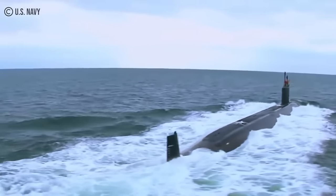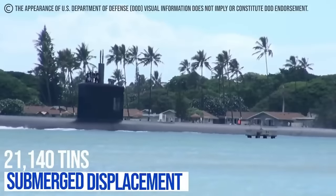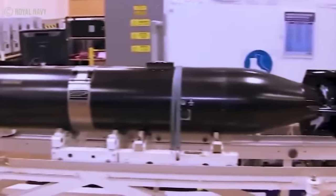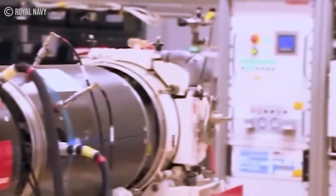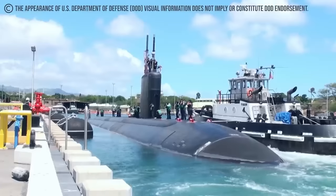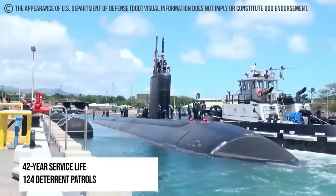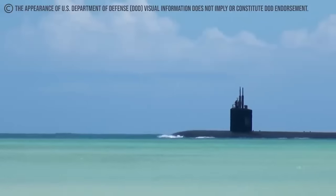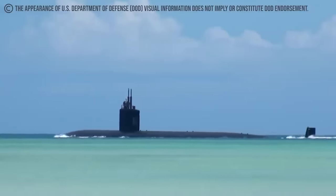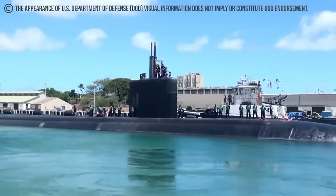The SSBN would also have fewer launch tubes than the Ohio-class submarine, but is expected to have a submerged displacement of about 21,140 tons. The core of this nuclear-powered submarine is designed to last as long as the submarine is in service, which means it would altogether avoid the need for nuclear refueling during the vessel's active service life. The USS Columbia SSBN-826 is expected to have a 42-year service life, including a shocking 124 deterrent patrols. This innovation eliminates the need for mid-service refueling, significantly extending the submarine's operational lifespan and reducing logistical requirements, thereby enhancing mission readiness and strategic availability.